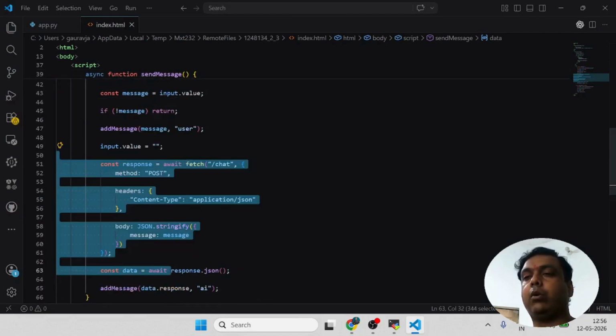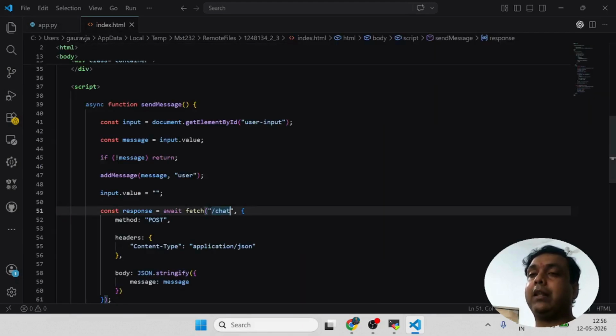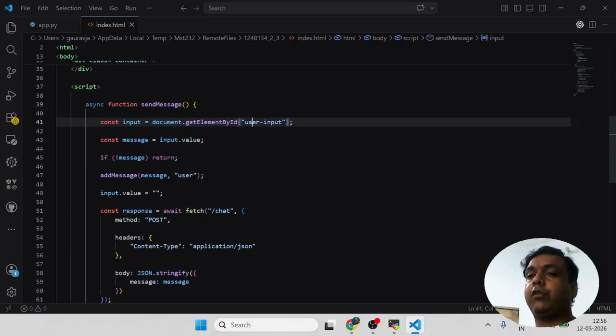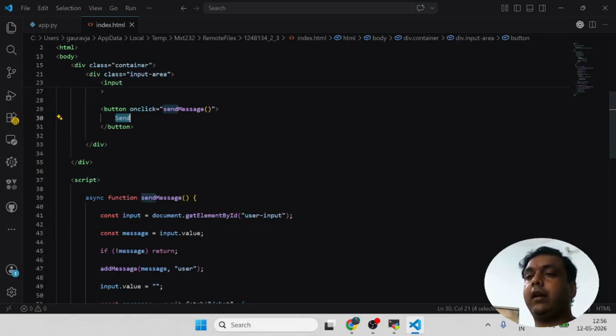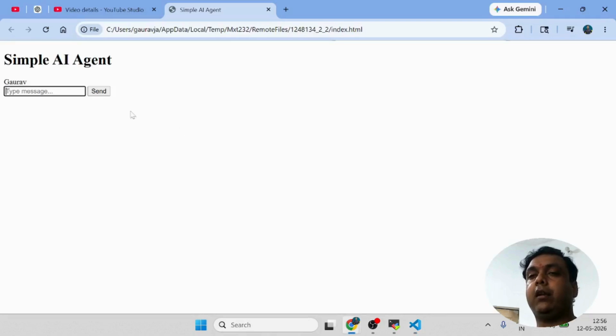Now there is a route that we have created. You see this chat route. What we have to do here in app.py is create a chat route through which we can take the messages coming from this user input, which this send button is sending, process them, and give a response to this template which it can show over here. That is the complete thing which we will be doing first.